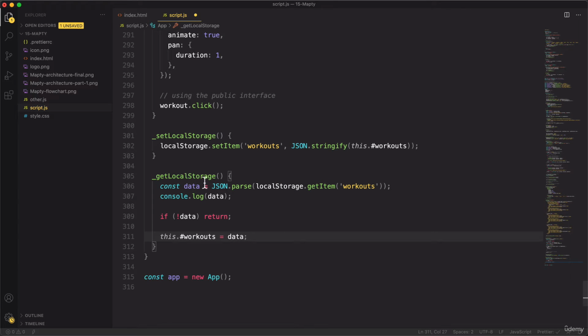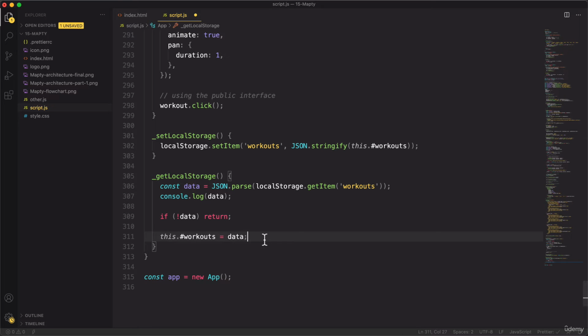So keep in mind that this method here is going to be executed right in the very beginning. And so at that point, the workouts array is always going to be empty. But if we already had some data in the local storage, then we will simply set that workouts array to the data that we had before. And so essentially, we are restoring the data here across multiple reloads of the page.